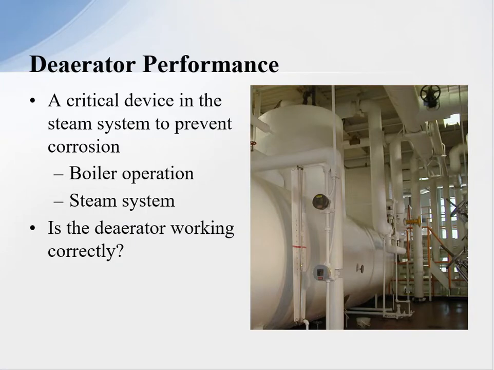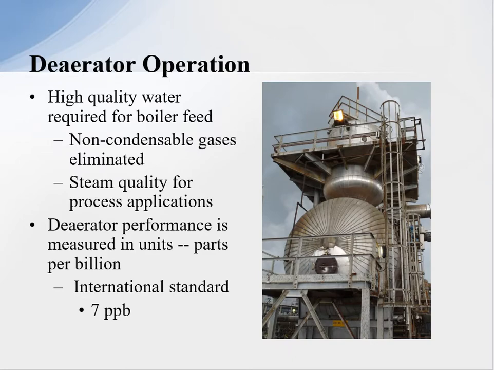Deaerator performance is a critical device to prevent corrosion in the system, either the boiler operation or the steam system. The real question is, do we know if the deaerator is working correctly? And that we'll talk about, the testing of the deaerator. The deaerator operation: high quality water is required for the boiler feed system, non-condensable gases eliminated, steam quality for process applications. The deaerator performance is measured in units of parts per billion.